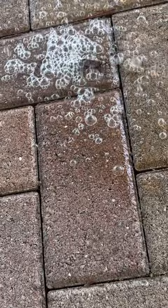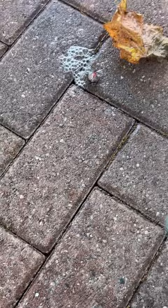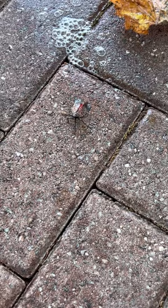Spray them a couple times on the ground. It takes probably 30 seconds to a minute for them to die, but they will die once they're sprayed. It's just two or three sprays and they're going to do a couple of leaps and stay there. Some of them on their last jump actually flip upside down with their legs up — and you'll know they're completely dead.